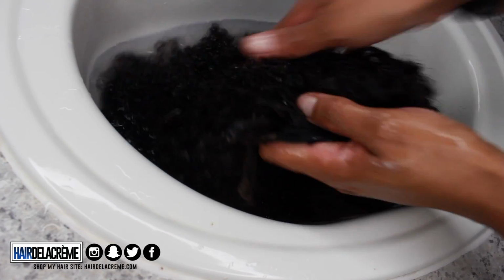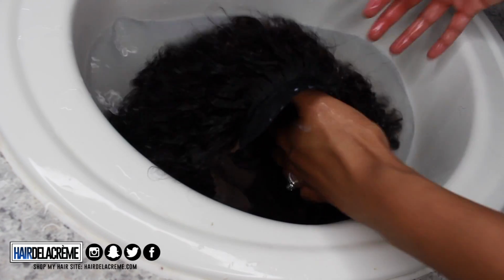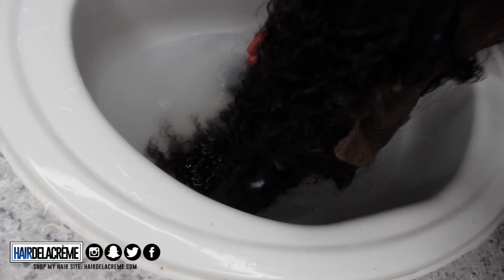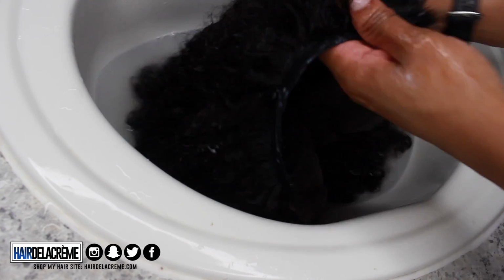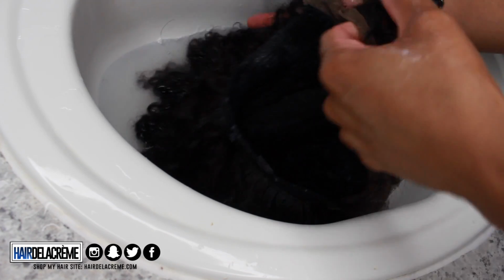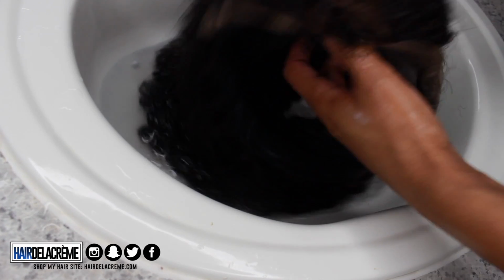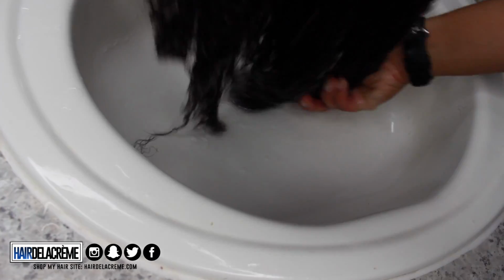This helps with the longevity of your units. I've actually had this unit since January. I've been wearing it off and on maybe about 4 or 5 times because I've been practicing applying the frontal and it's still intact, guys. So just when you're doing your washing method, just make sure you're very careful, especially with your frontal. That way it doesn't bald by using your fingers to detangle.